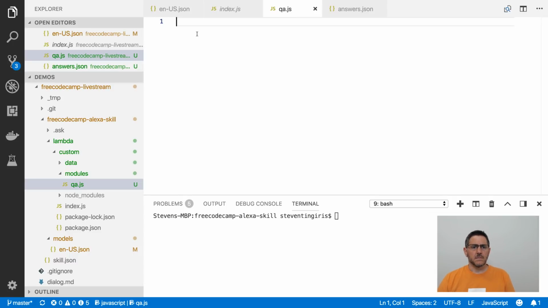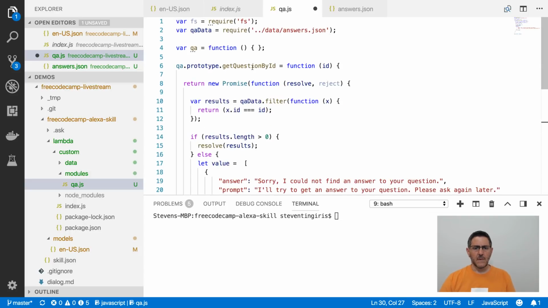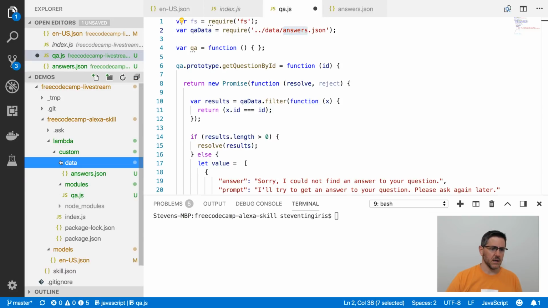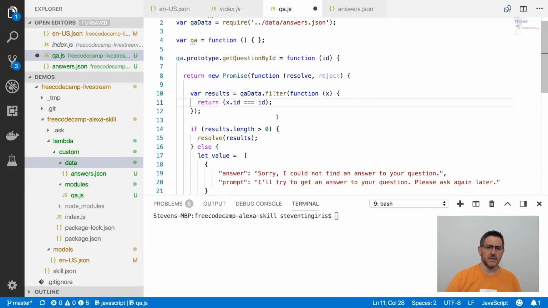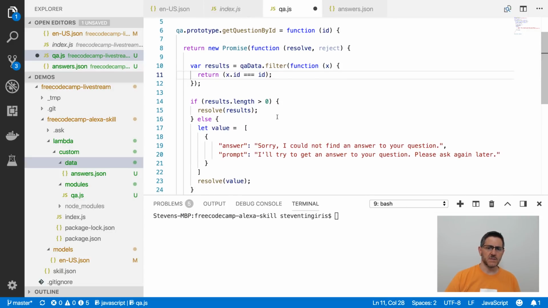So I'm requiring here the native node file system module, and then also we're requiring the answers that I just added back here earlier. And then we've got just one function in here that's pretty simple.